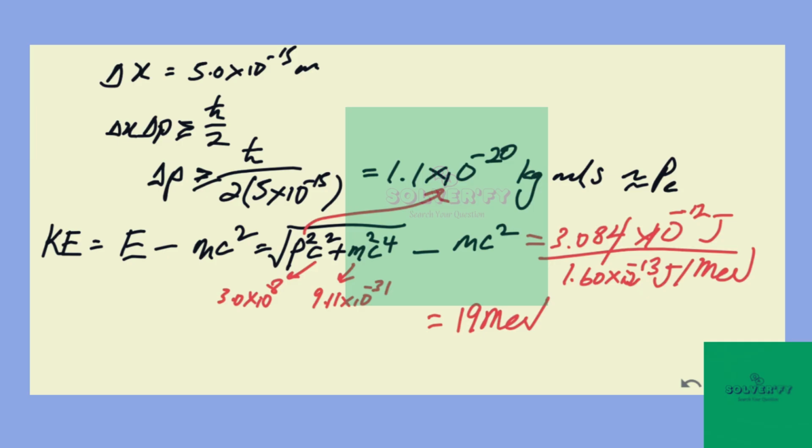Now we want to compare this with the Coulomb potential energy for a proton and electron that are separated by the size of a nucleus. The reason we want to do that is because this Coulomb potential energy is the one that is attracting this electron and pulling it together. So we want to see if this amount of energy is enough to bind our electron into the nucleus, based on the kinetic energy which we have previously calculated.